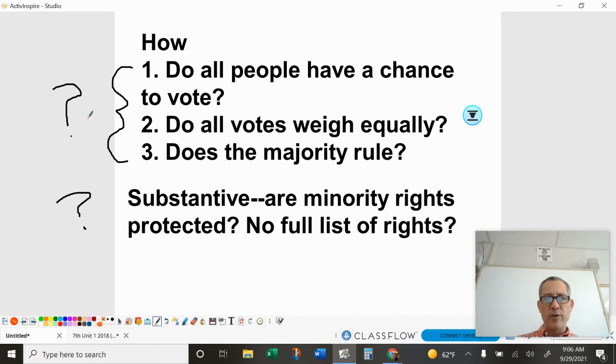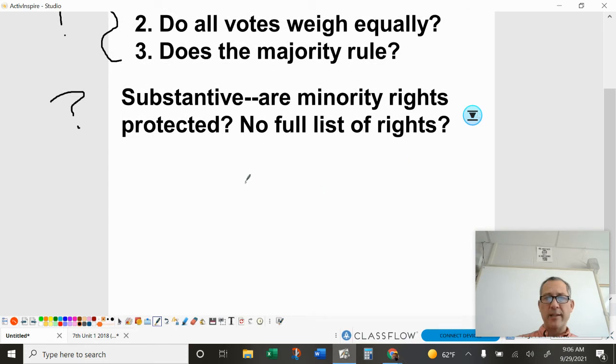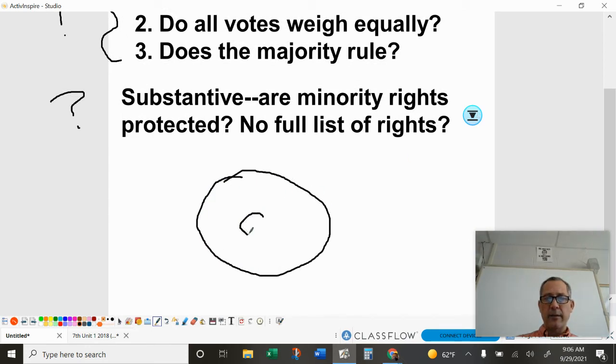And then the problem is you want to go back to this because this is really clear. I get this, but I still need this. So the activity that I had students do in class is I had them go back to this circle diagram, and I had them label it for me. Go back in your notes, figure out what it is. Remember, in the middle it says the majority make the rules, and out here it's minority rights. And I made you do two things for me, and that was label the diagram. Where would the P definition of democracy go, and where would the S definition of democracy go?